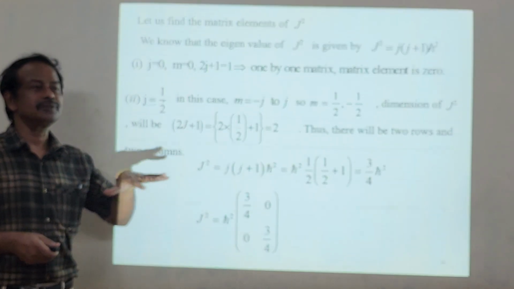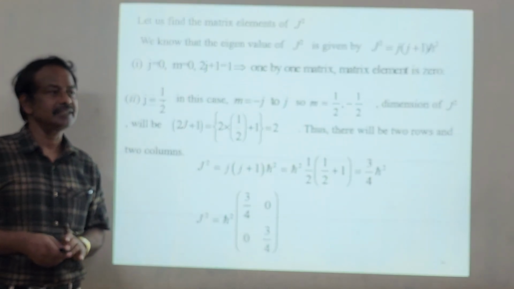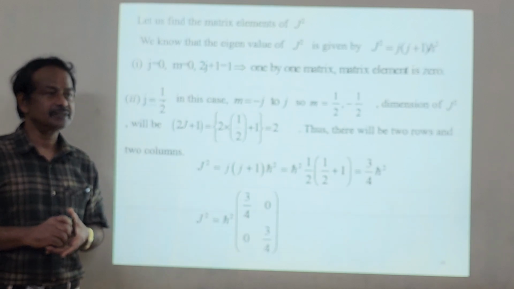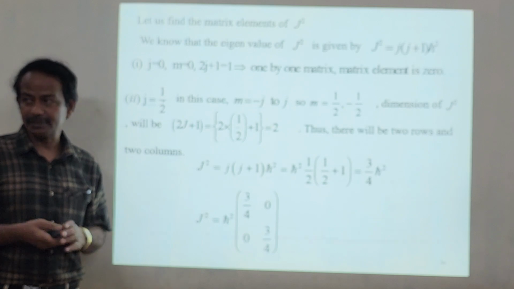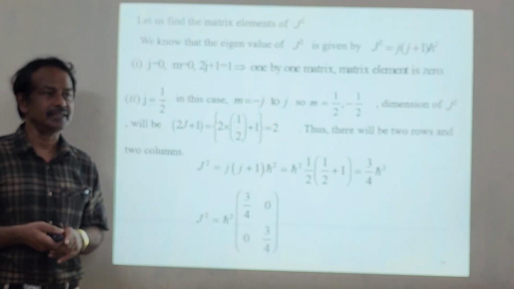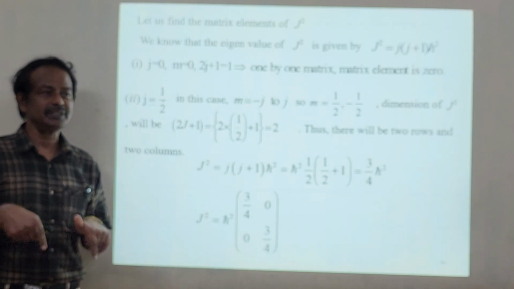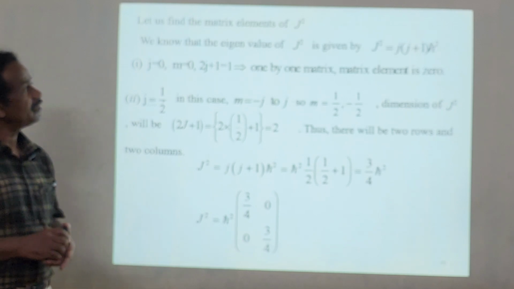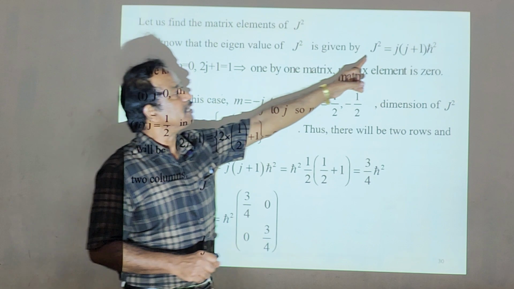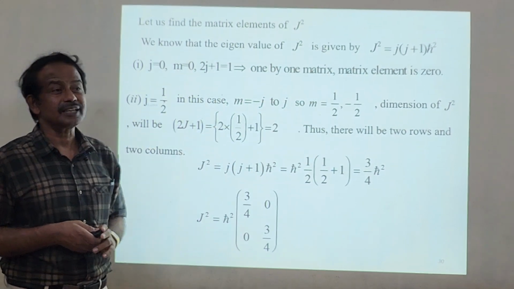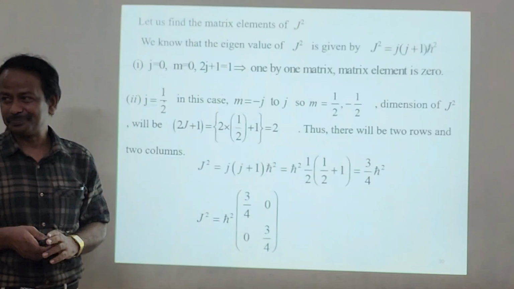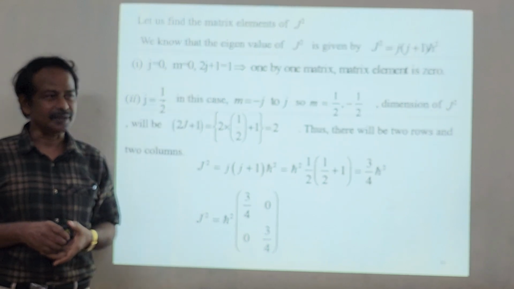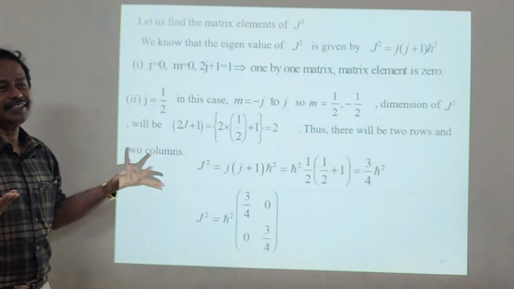If you are so thorough with the first one, J, it will be very, very easy for you to calculate the eigenvalues and matrix elements for the rest of the terms, J squared, J plus, J minus, and of course Jx and Jy, which are included in J plus and J minus. Now the eigenvalues of J squared will be j into j plus 1 h bar squared, which does not depend on m. Look at the expression, it does not depend on m, only j alone, very easy.